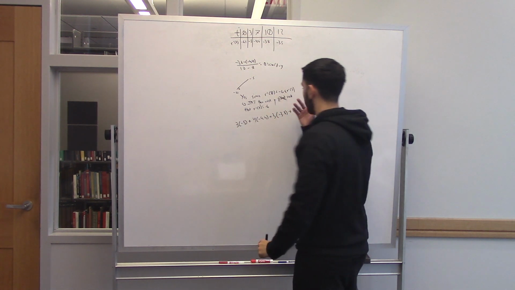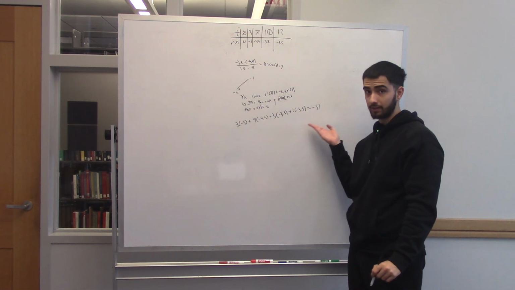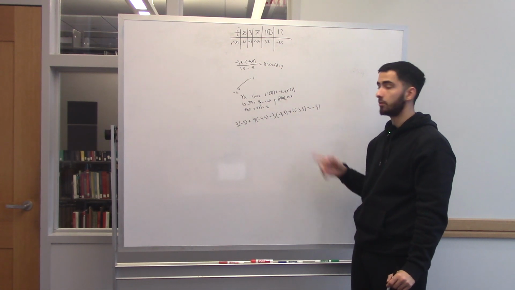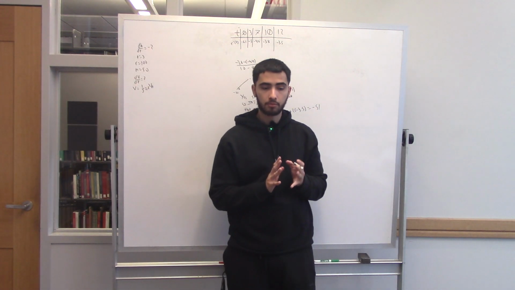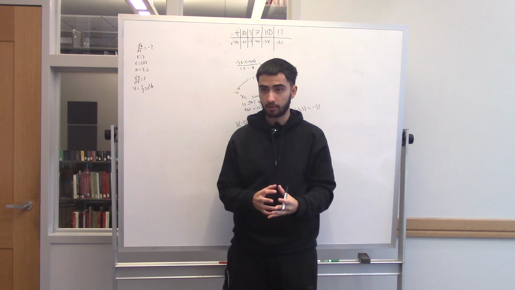And so you should get a line of math like this. You're going to have to do it, and then you should get an answer of negative 51. Alright, and now for part D, this is the trickiest part. However, it requires a bit of slowing down to fully understand.